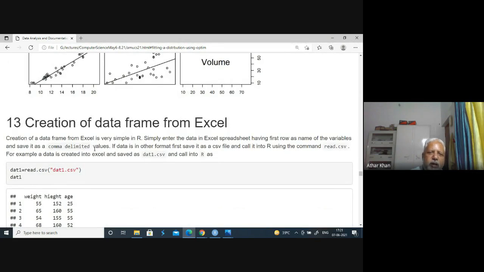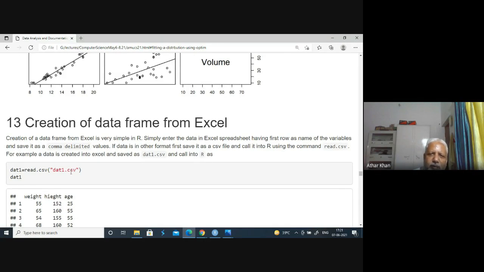It is very simple. If your data is available with, say for example, Stata, there is a library foreign in R, that is a package in which they have provided the function. The function for reading a Stata file is read.dta, and your Stata file extension should be DTA.